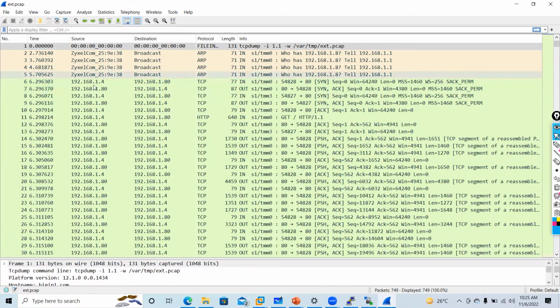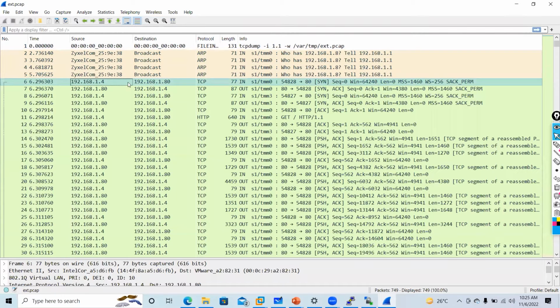Now can you see this? This is my source IP, this is my web IP. First packet is a SYN packet, and what is the port number? 80. So this line confirms what, guys? That I am receiving a packet on my interface and the three-way handshake is successful.